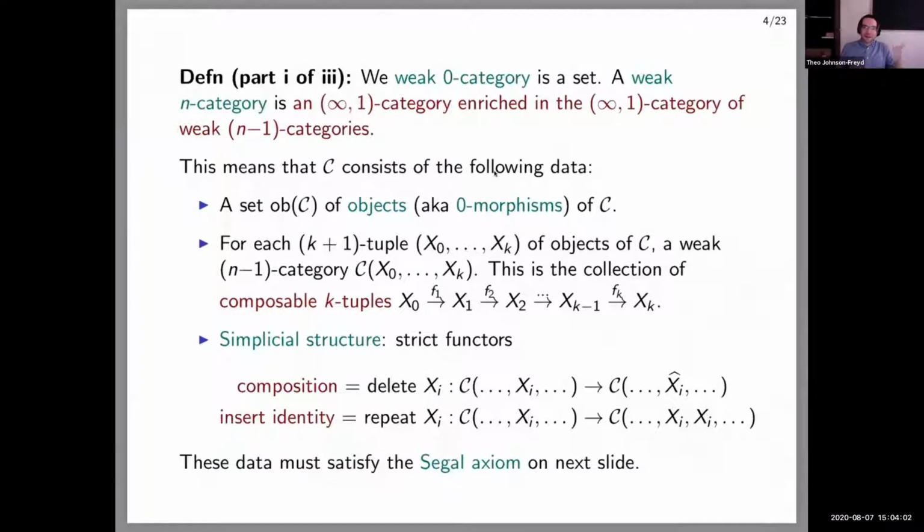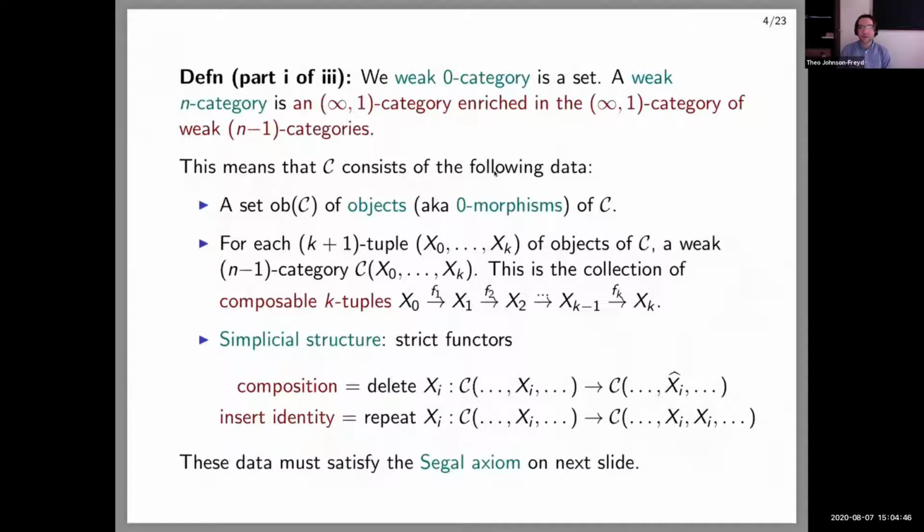I will implicitly tell you what an infinity 1 category is in the process of giving this definition, but I will just give you what this can unpack to. I say can unpack to because there are lots of equivalent ways of realizing the words on the slide. I'm going to give you one of them. Is it the best? I don't know. It's the one I could fit on 3 slides. And the fact that we have a definition doesn't mean that everybody has a complete grasp. There's a lot to explore about weak n categories, but at least there is a mathematical definition. So let me unpack it for you.